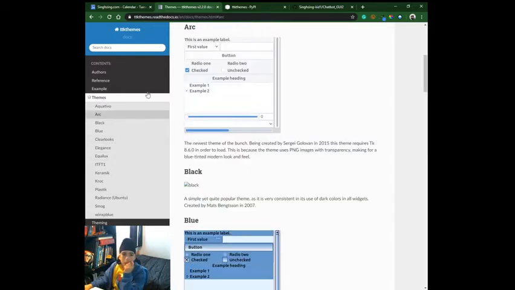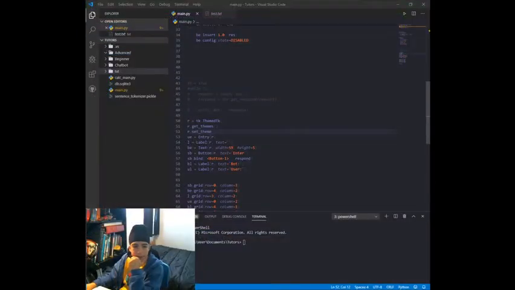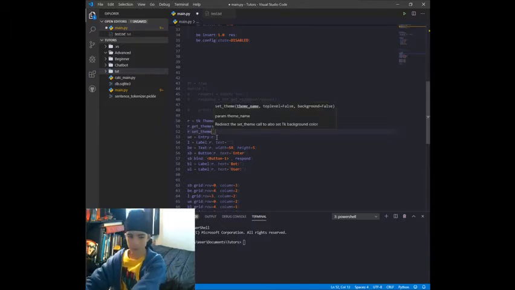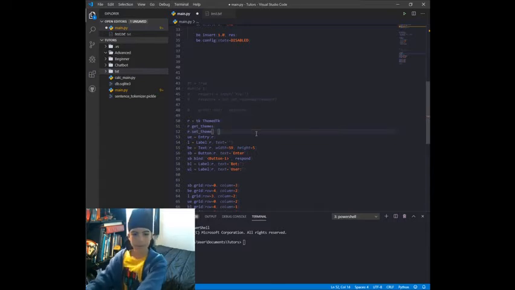We're gonna be using Arc. So then what you want to do is go back to your IDE, and under where you created set theme, you're gonna go... Close window. Sorry about that. I just opened Audacity by accident. But here, you want to go Arc. Just put in Arc or whatever theme you choose for your chatbot.